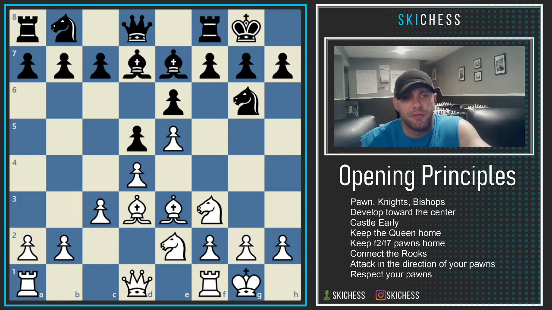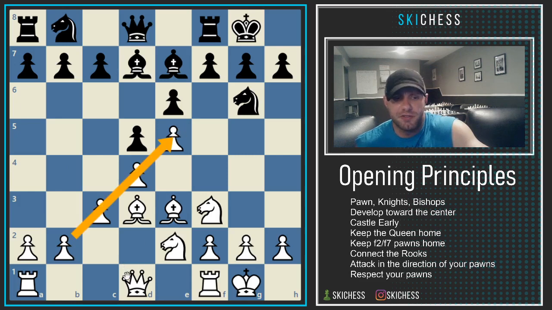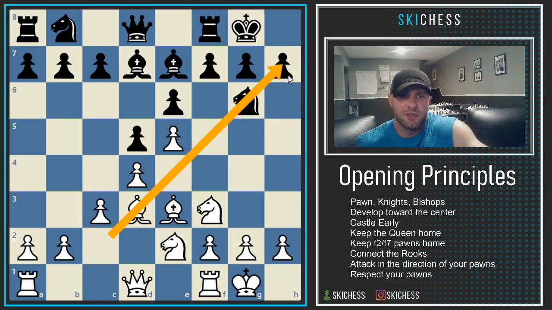So both bishops on both sides are developed, and White completes its pawn chain, but not just for the sake of completing this pawn chain, but also to bring the queen here, the last piece in development, and looking to make this queen and bishop battery going toward the king. So notice I put the arrow here directing at that pawn. You want to attack in the direction of your pawns.